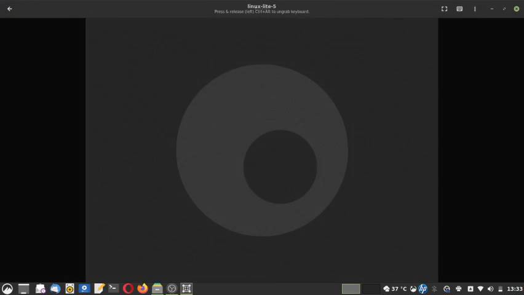It is taking some time to boot. It should boot into a live desktop. Now Linux Lite is using the XFCE desktop. It has decorated the XFCE desktop to the taste of the developers behind Linux Lite. Looks good. It is very light, looks good. It performs very well. It is very stable.